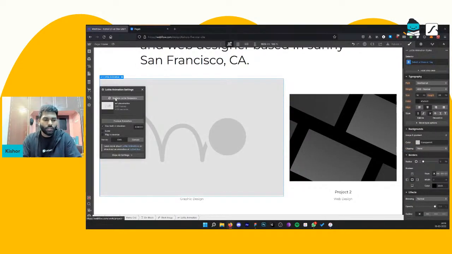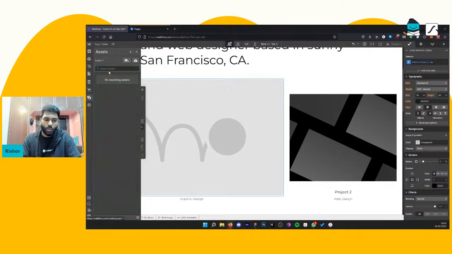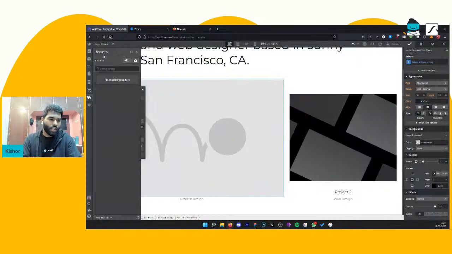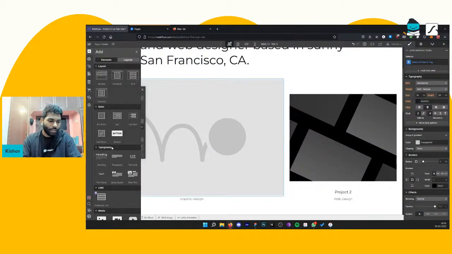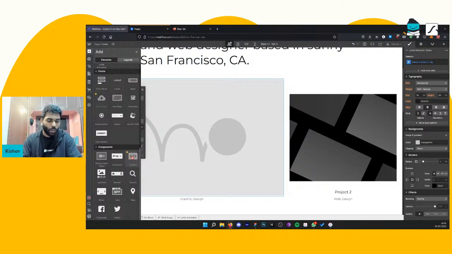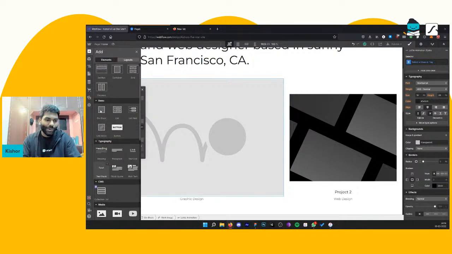You add a JSON file to it. You can also add embed code, which Lottiefiles also supports, but it is a paid feature, so I'm just going to go with the Lottie option.